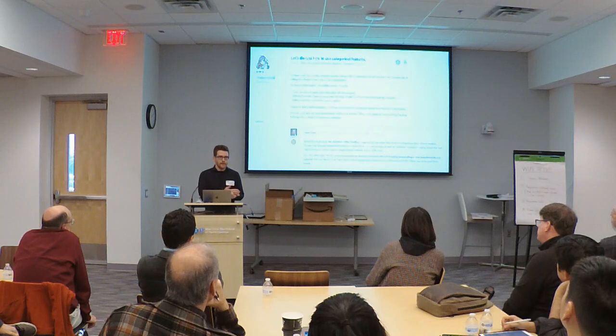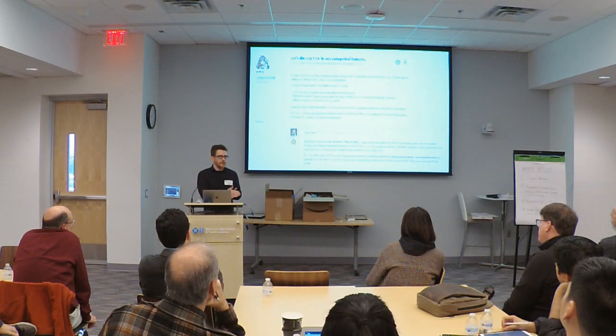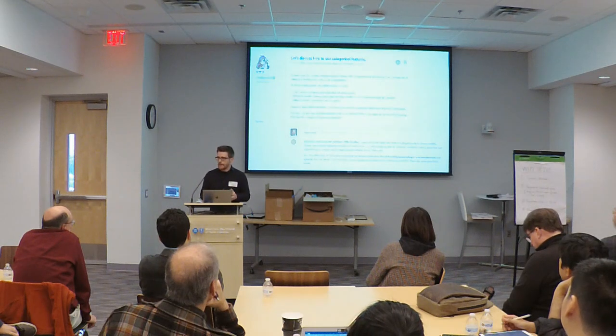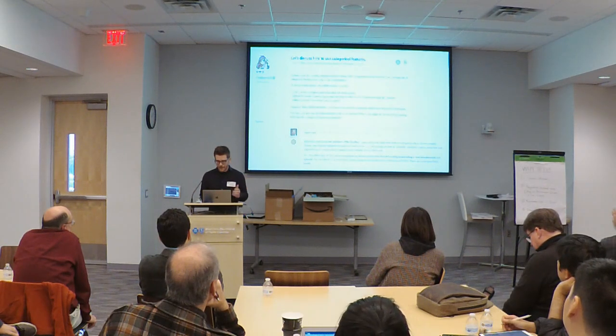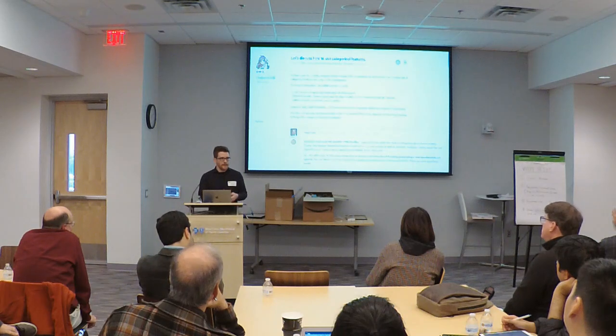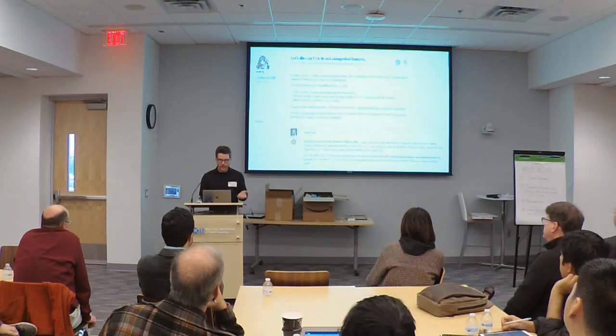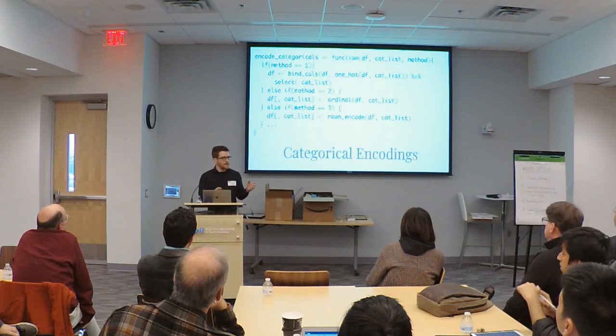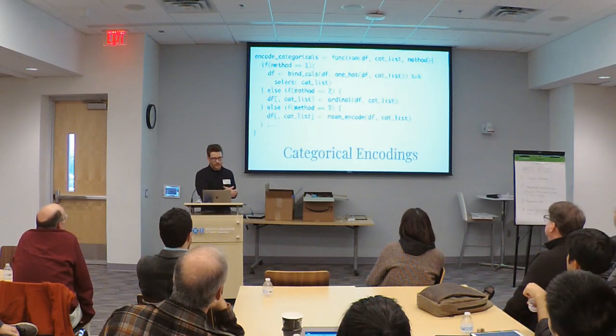It may be that one model does really well with mean encoding and another does really well with ordinal encoding. So my answer to this question would have been, try them all, and make sure that you try it in a repeatable way where you make a function so that you can put it in your blueprint and see how it impacts all the other changes that you might make in this long process that's getting you to your prediction.